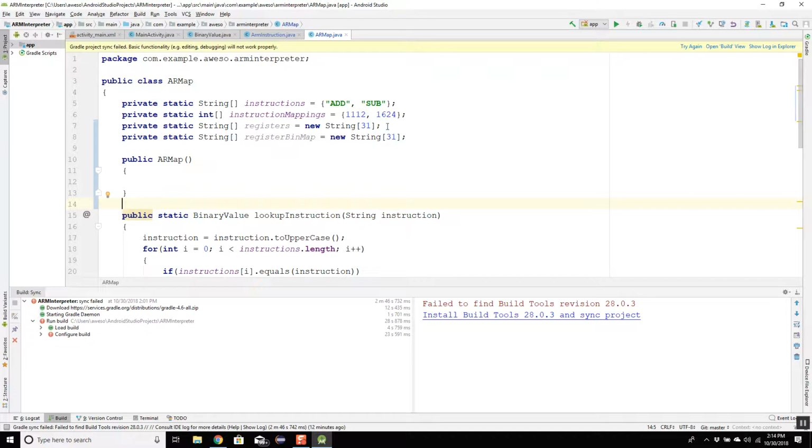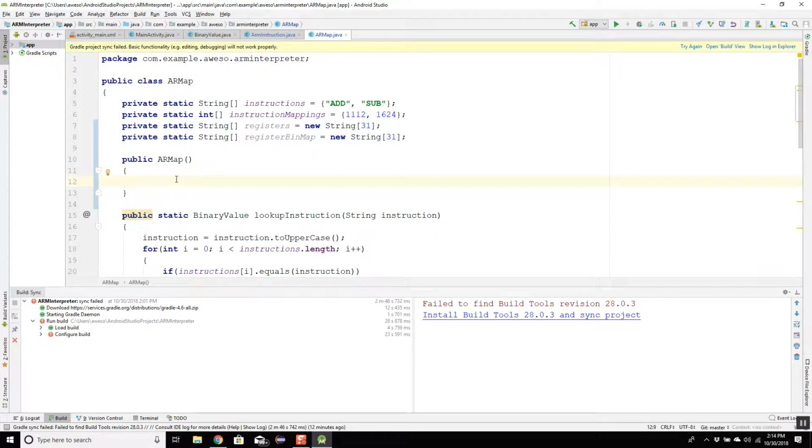Otherwise, I'd have to hard code in X0, X1, X2, X3, and then hard code in the register 00000 and whatever, the 5-bit version of all the different numbers, which would start not being fun, I guess. I guess it wouldn't be that horrible, but whatever. So we're going to write the code to do this anyways.